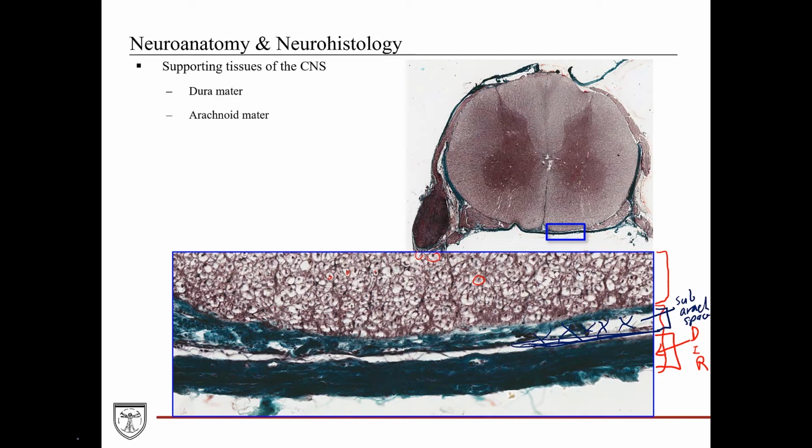And lastly, we have the pia mater. This is the most delicate and thinnest layer of the meninges, and it sits just on top of the neural tissue. This tiny little layer follows every single contour of the gyri in the brain and little folds within the spinal cord. So when we hear terms like epidural or subdural hematoma or procedures, we're talking about bleeding or introduction of anesthesia above, epi, the dura mater, or below, sub, the dura mater.